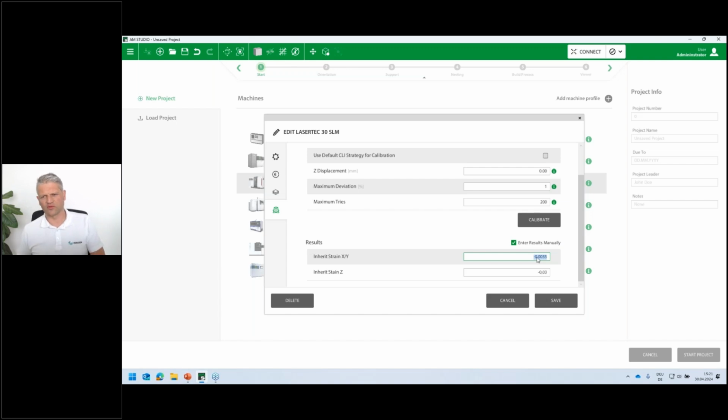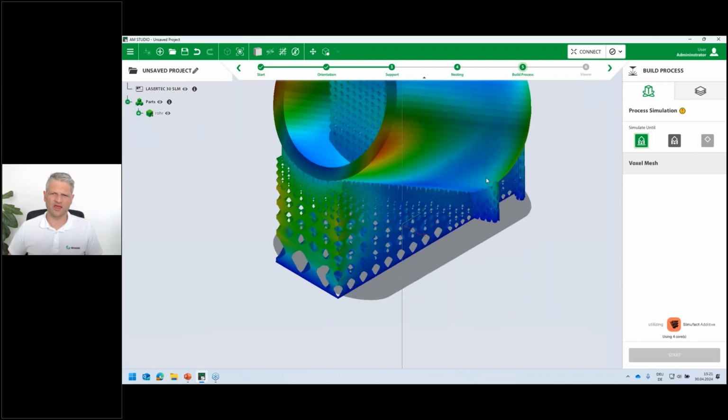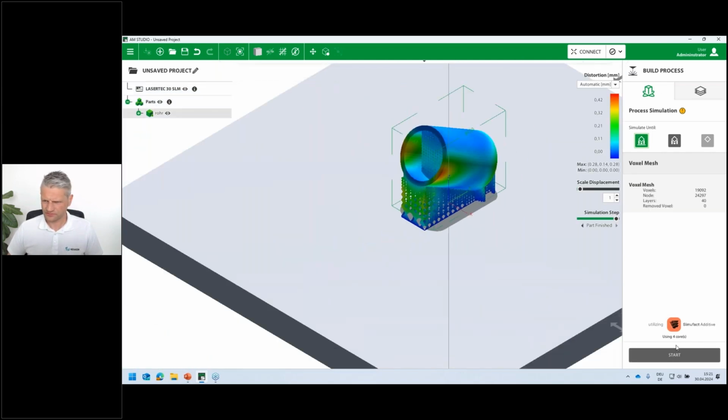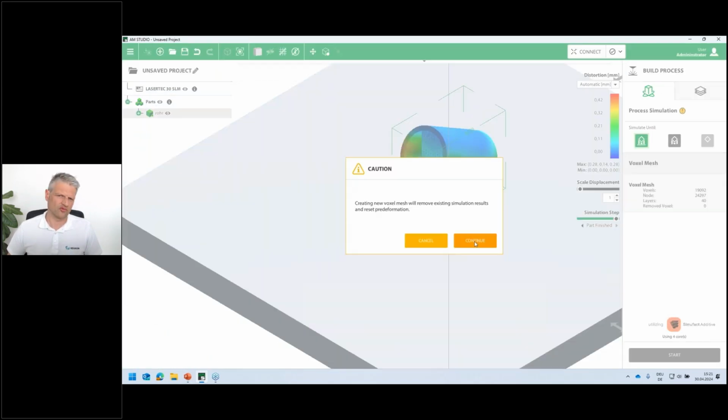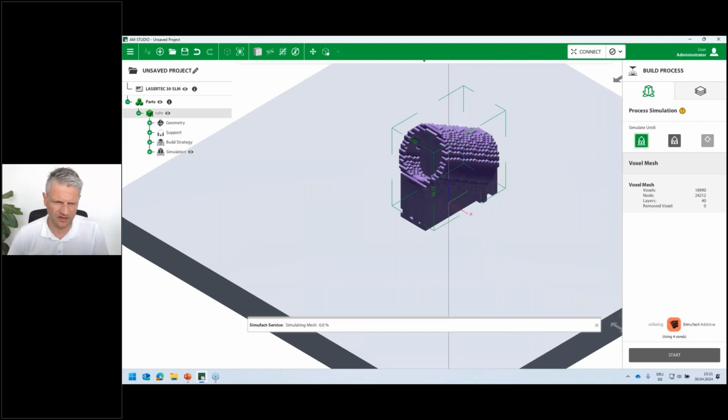And due to the fact that it was too weak, I have to decrease the strain value so that less stresses will be the result. So I will go with a value of 0.02. Beforehand it was 0.035. Save it, and jumping back again to the simulation, I can run a simulation again, which will again take about a minute.